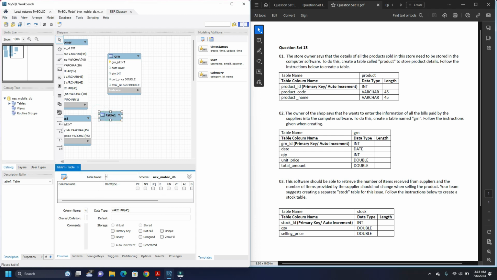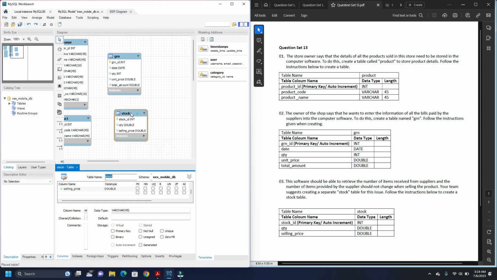We have the table name here, stock, and onto the first column we have stock ID, which is an integer, and this column includes a primary key and also has auto increment, and then we got quantity, we say double, and lastly we got selling price, which also is a double.